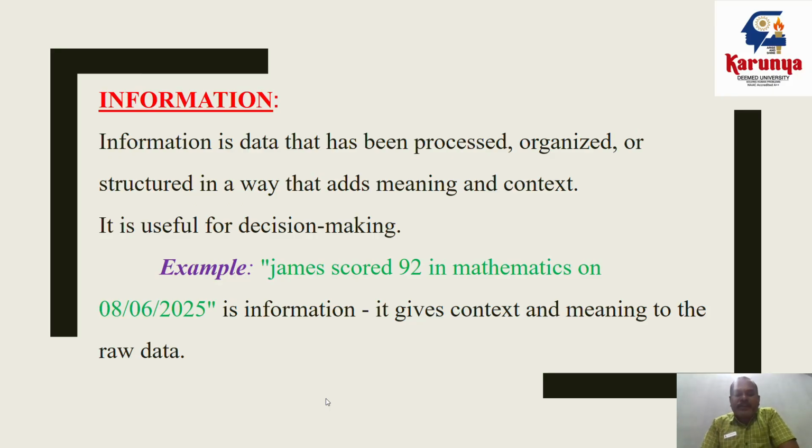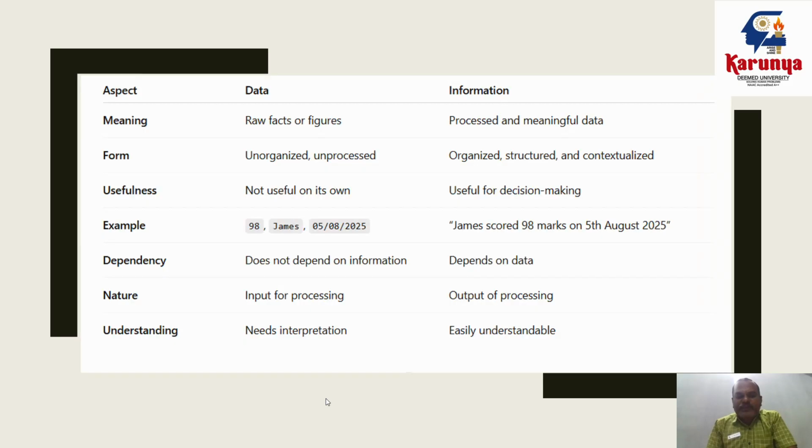When you compare it with the data, which is a raw fact and unprocessed, we cannot process that. It will not give any meaning. But when we use the same data in a processed, organized or structured manner, we can automatically take some decision with our own data. So the same data, like James, 100 and the date, when given meaning, is called information. That is the difference, the context, between data and information. Can you understand what is meant by data and information?